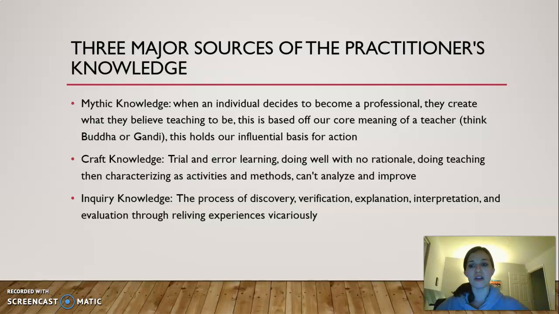The second type of knowledge is called craft knowledge. So this is trial and error learning. We're doing a good job as teachers, but we don't have a lot of rationale to back us up. Like, well, I know this works, but I don't know why it works. That means taking our actions and characterizing them as activities and methods. So this is specifically what I do in my room. Yes, I know it works, but the end result is you can't really analyze that and you don't have any method of improving.